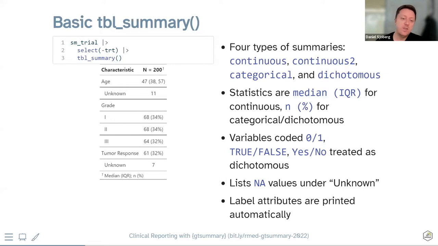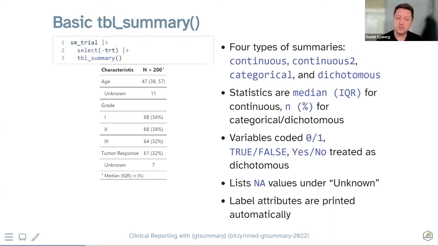So you can see here, in a tbl_summary table, there are four types of data: continuous, continuous2, categorical, and dichotomous. In this table, we only see continuous, categorical, and dichotomous. Age is recognized as a continuous variable because it has many, many unique levels in our data set. It also looks at the spread and makes its best guess of how many decimal points to round to. In this case, it looked at the spread of age and said it's reasonable to show precision to the nearest integer. We're reporting the median and the interquartile range for this continuous variable, and the line below shows the number of missing values.